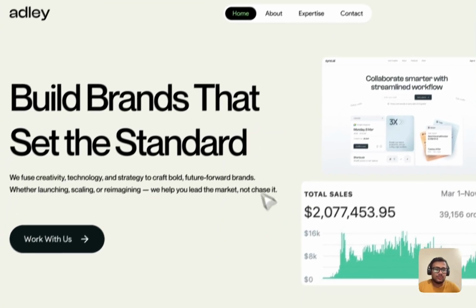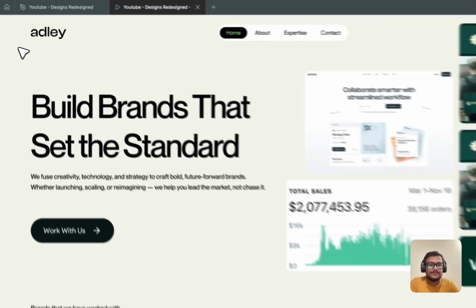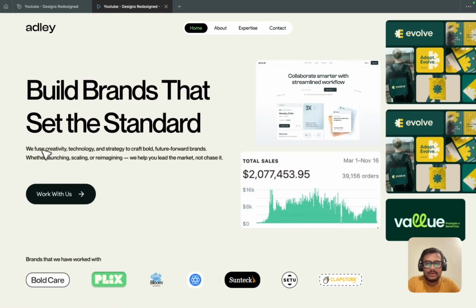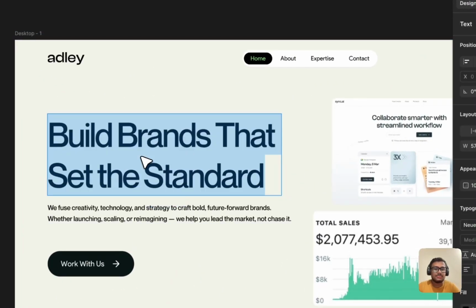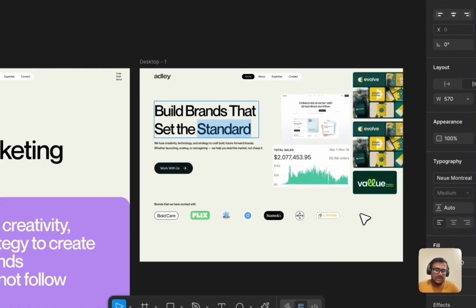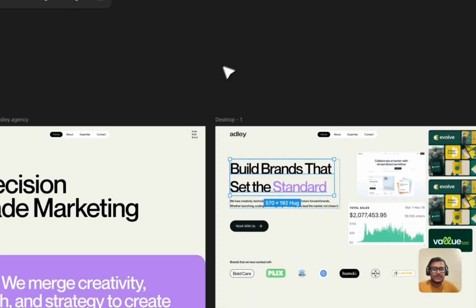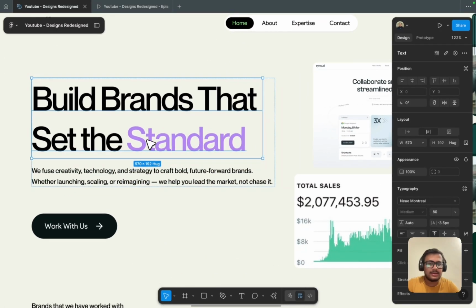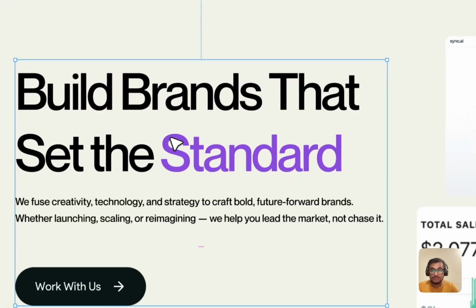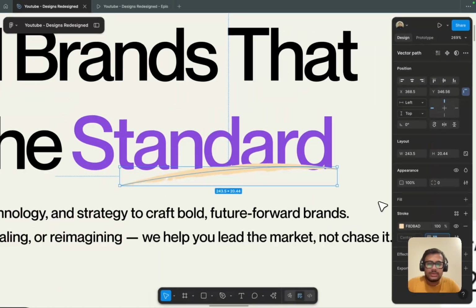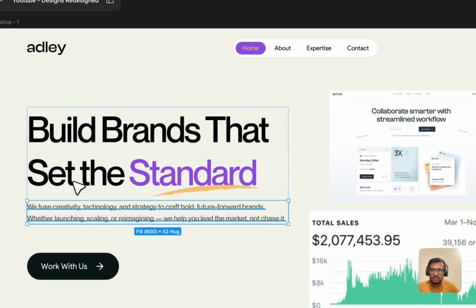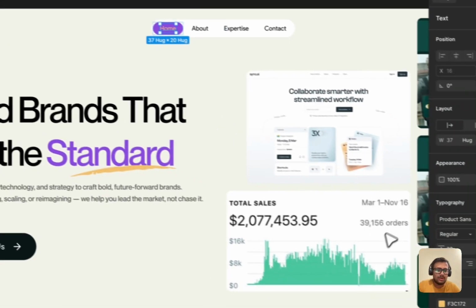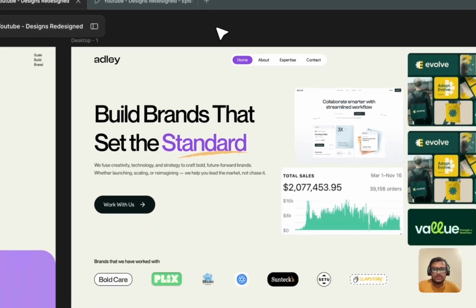So first of all, what we need to do, we have the images, we have the heading, we have the CTA, we have the logos and everything. Now mostly the things are set, right? But this needs a character. Up to now we haven't added any character to the hero page because we wanted to get the basics right. Now let's add some character. So let's have this kind of faded out because you don't want to have a lot of impact on that part. So this is how you do it, right?